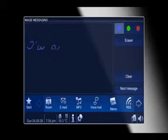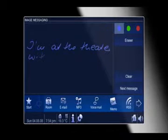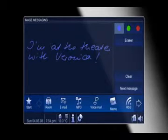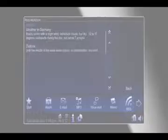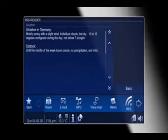Here you can leave messages for your loved ones, handwritten or as voice messages, and if you like, with your photo. In addition, your Busch Comfort Touch has a direct connection with the whole world. Just checking the stock prices — done in no time at all. What's the weather going to be like? Your Busch Comfort Touch keeps you up to date in various areas of information.